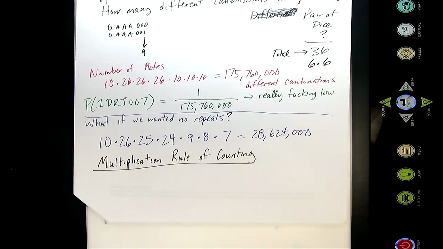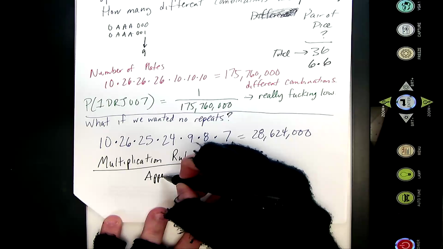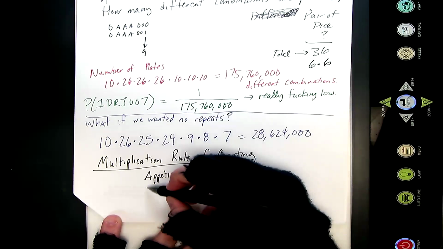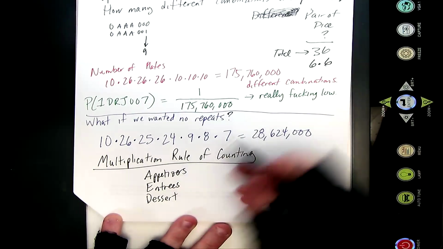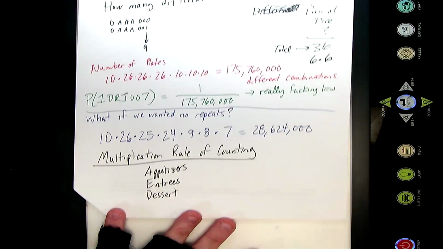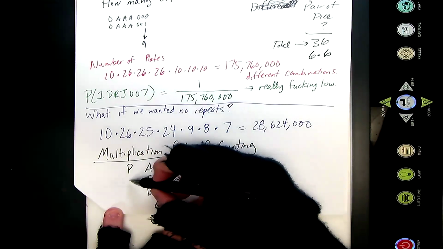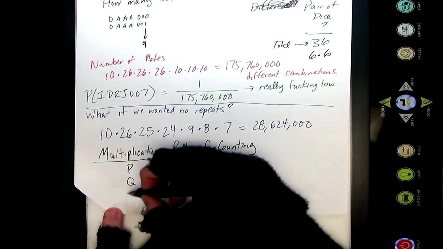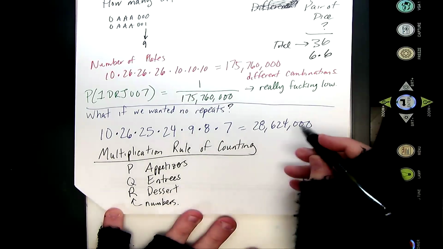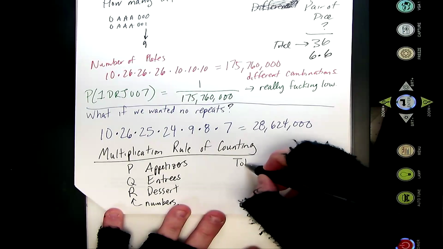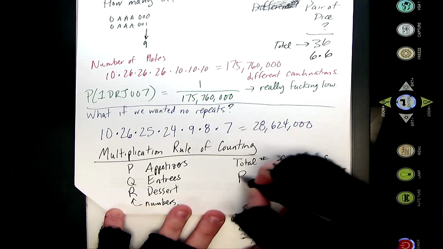Like, if we're having a 3-course meal. Let's say we go out to a restaurant, we get appetizers, and they have your main dish, and a dessert. Since every restaurant's different, I'm not gonna put in actual numbers. Let's just say there are P different types of appetizers, Q different types of entrees, and R different types of desserts, these are all numbers. And then the total number of options is P times Q times R.